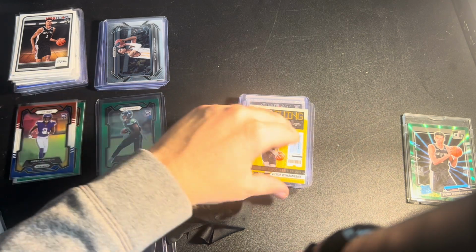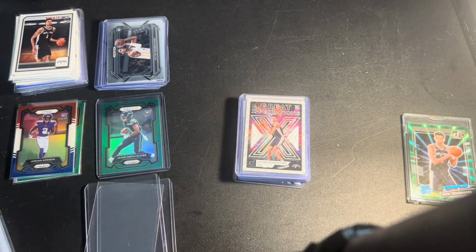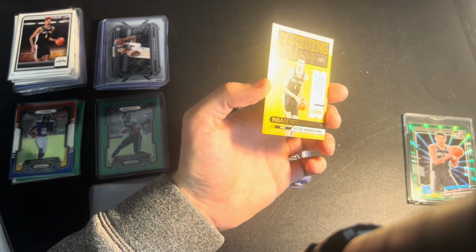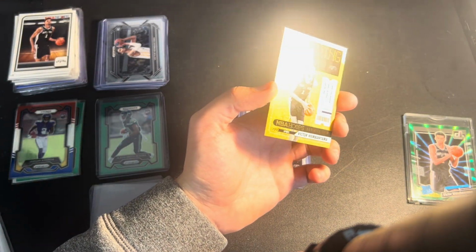Yeah, so far so good. I'm excited about this stuff. Definitely been trying to buy more on Facebook with the high demand on eBay for stuff.